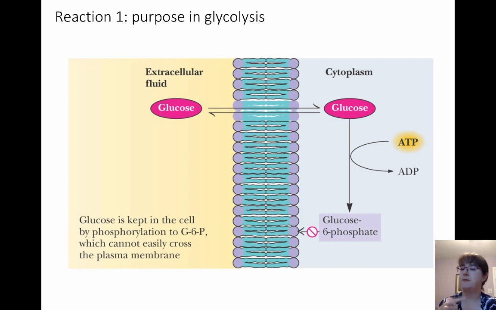So with that in mind, what are you going to do with all this extra glucose? Well, if we go ahead and phosphorylate it, glucose 6-phosphate is a different molecule. So you're not going to have that equilibrium between the glucoses. So we're going to convert some of the glucose inside of the cell to glucose 6-phosphate. And that's going to help the cell continue to keep more glucose coming in. And the other thing here just to mention is that, again, the glucose 6-phosphate, since its charge won't be able to leave.